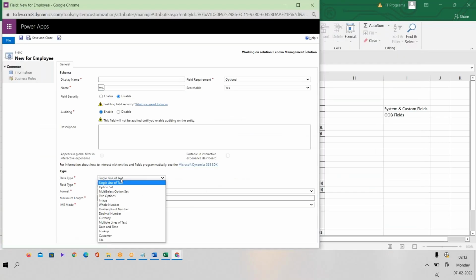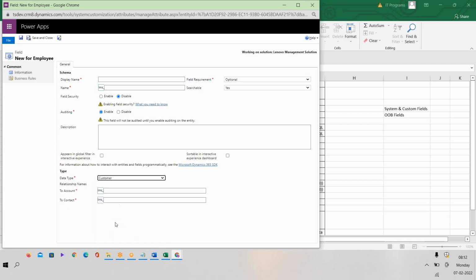And you see one more type of field here, a customer. This is not available in 2015 CRM, 2013 CRM, and 2011 CRM. This customer was added, I think in 2016 it might also be available, but definitely it started from here. In Dynamics 365 it is available from version 9.1, and this customer gives a lookup to account and a lookup to contact.